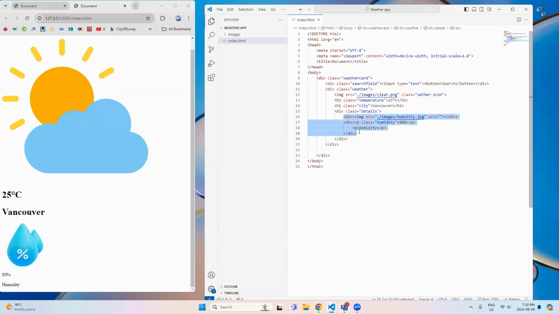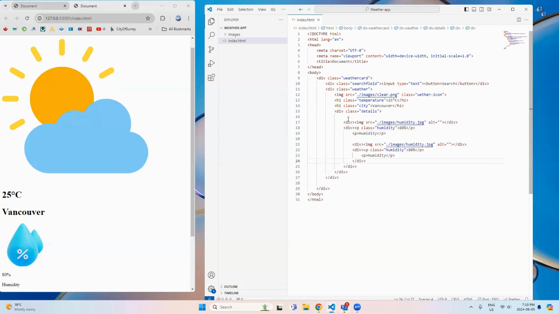Again, let's create another div. This is one div. Let's copy this. The second one is wind.